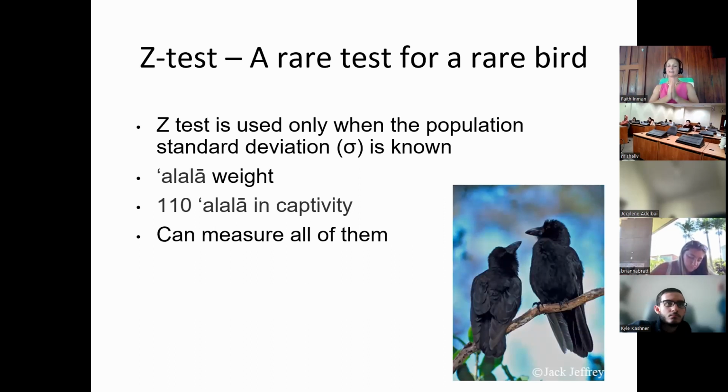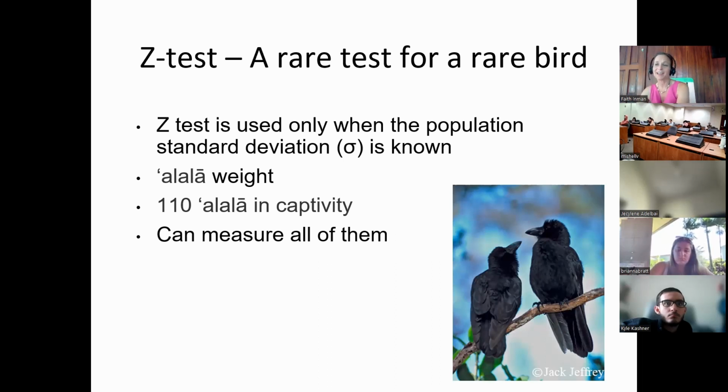Okay, z-test. I'm just going to bring this up briefly. We will probably not need to use it because the z-test is something that you only use when you know the population standard deviation. And in actual practice, we very rarely know the population standard deviation because we don't measure the whole population.